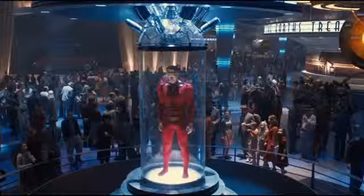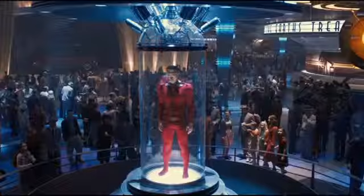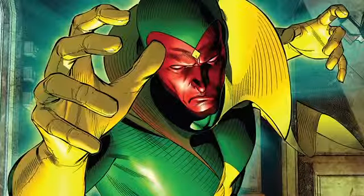This is kind of popping into my mind — we discussed it briefly, but we see the original Human Torch outfit in Captain America: First Avenger, right? Howard Stark creates that in his big expo. What if Jarvis is in fact not necessarily the first Human Torch, but some kind of superhuman with certain powers? What if that is linked to the war? Because they use the original Human Torch's bones to create Vision in the comic books — what if they use Jarvis's bones to create Vision in Age of Ultron?